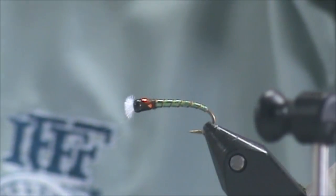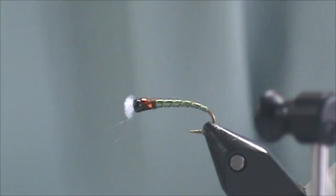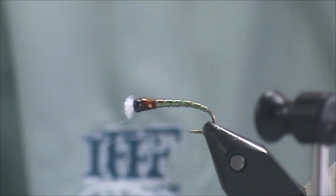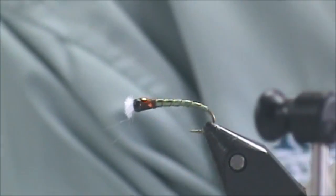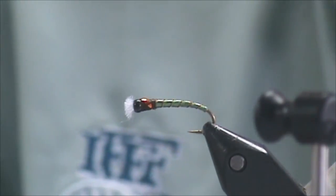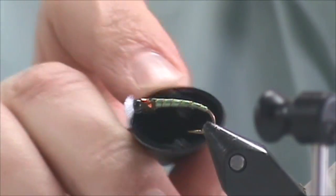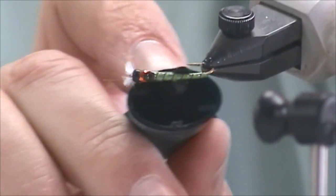Last summer I was fishing with my wife, it was kind of slow, we weren't getting much, and I had an experimental fly with wing pads on it, so I threw it on her line and she just started pounding them and I wasn't barely getting a sniff. So I went in and tied a bunch with these wing pads and boy, they were effective.